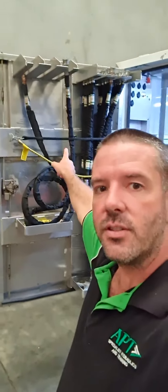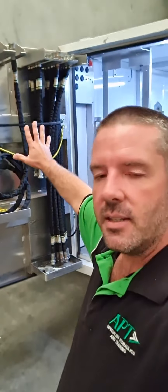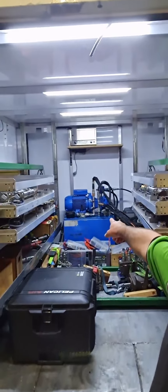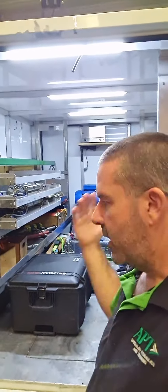In the back here we've got our hoses on the back door — ready, easy access, same as we can have them racked up here in the workshop. And then as you look down the middle of the trailer, right up the front there we've got our power pack, our hydraulic power pack. So we just have to run hoses out, a bit of power to it, and we're set ready to go.